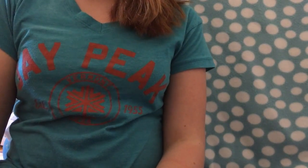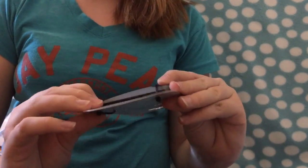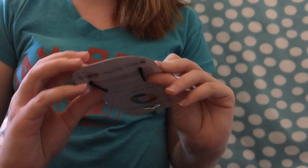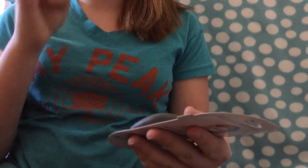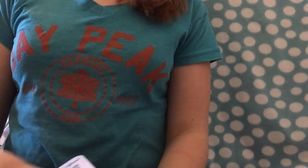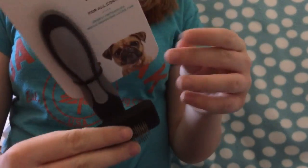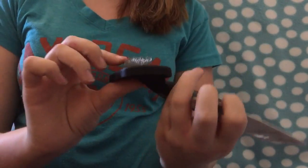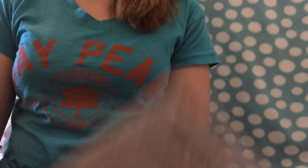From Petco, I got a flea comb, just because we thought he might have fleas, so we just wanted to get this to make sure. It's also just a good comb for him overall because sometimes his fur gets in little knots and that will really help. I also got this Cushion Slicker Brush, just like a main brush to help groom him, so that helps get his excess fur off because he is shedding right now.